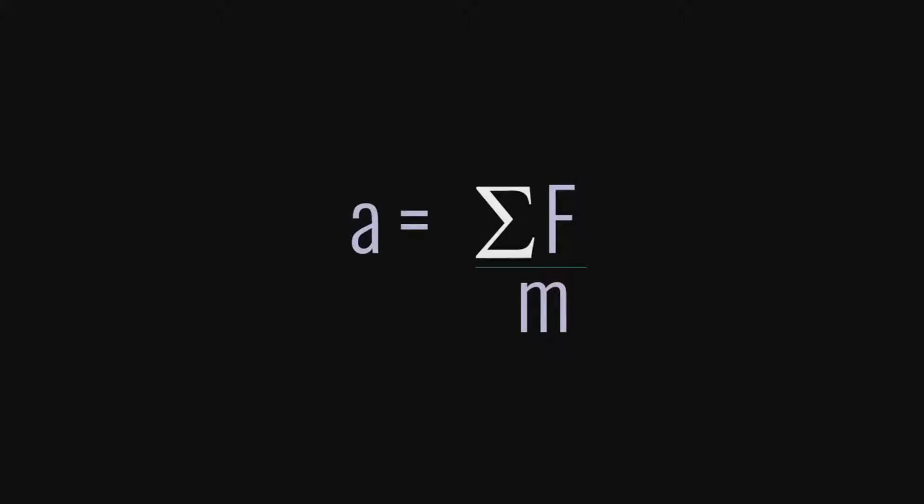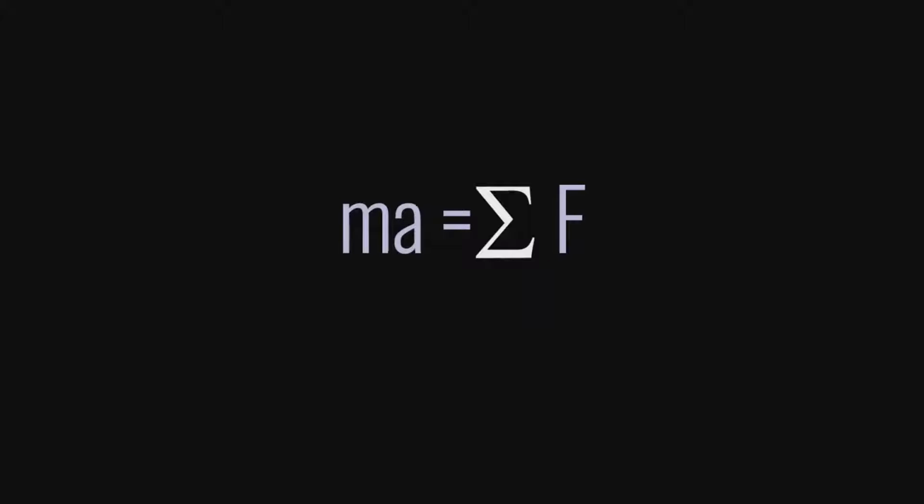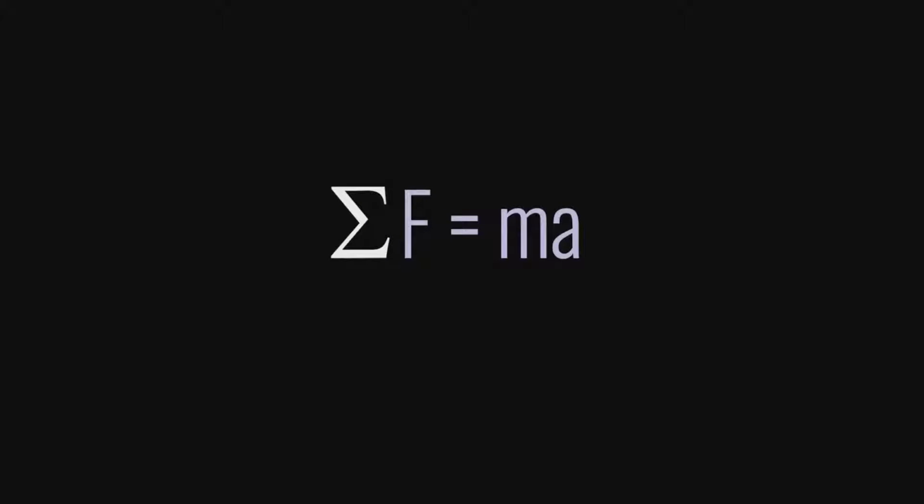So the acceleration equals ΣF over m, where m is your mass, and ΣF is the vector sum of all the forces from the environment acting on it, all the external forces, the ones we talked about before, like friction and wind resistance. So if you multiply through by m, or the mass, you get that mass times acceleration equals ΣF. Now, we commonly see it the other way. The sum of the net force equals your mass times your acceleration.